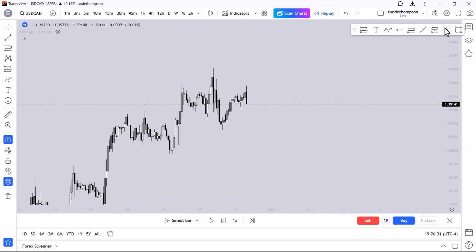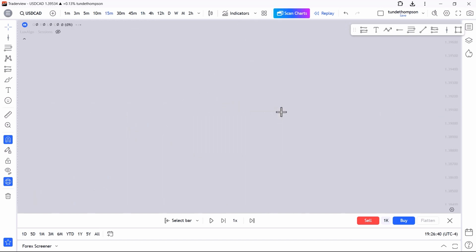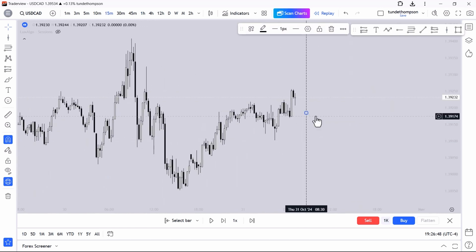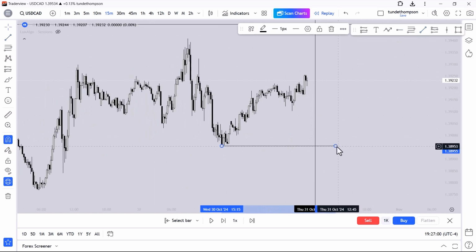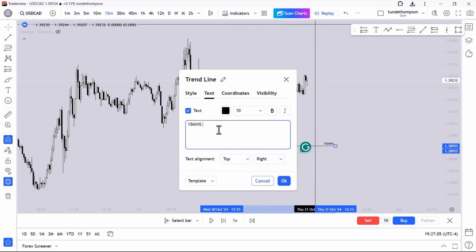So I went down to the 1 hour time frame, then I marked out the New York Open, which is 8:30 once there is news. So I marked that out, and also I noticed that there is a previous day low, which can also serve as a liquidity to push the market up.